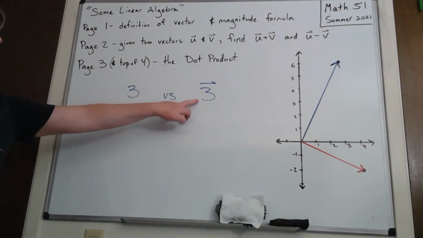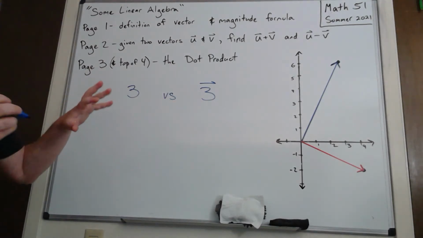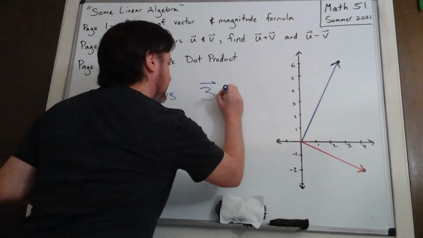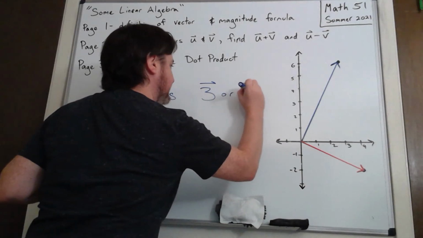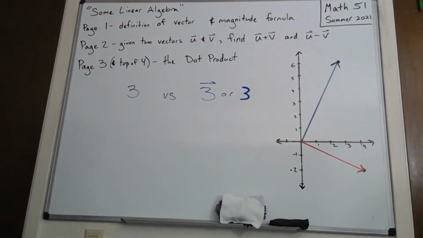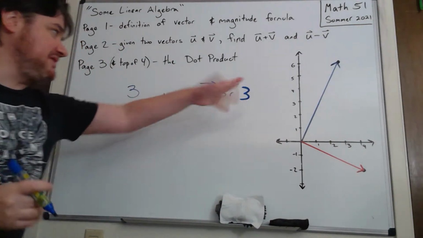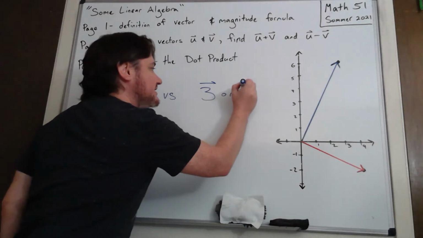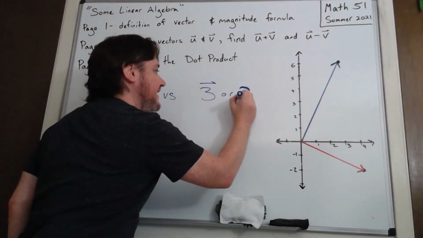And I mentioned vector notation during class today. Sometimes you'll see it bolded. So I'm not going to draw a bold 3. I guess I could, but it's kind of a waste of ink and not really clear what I'm really doing right there. But when they type it up on paper, you might see something that looks like that. So a bold font indicates that we've got a vector.